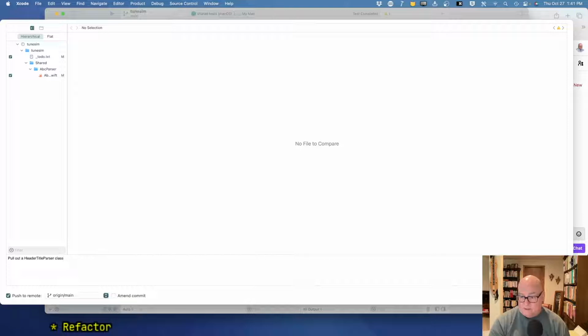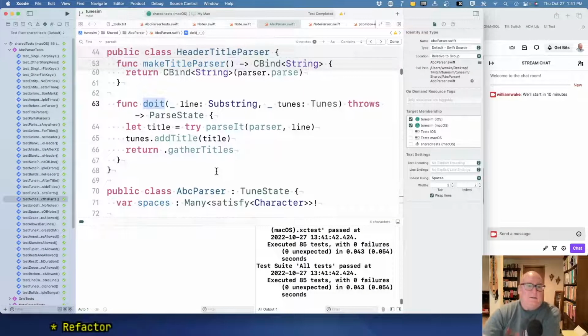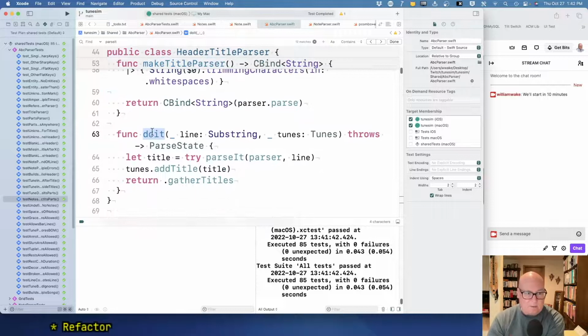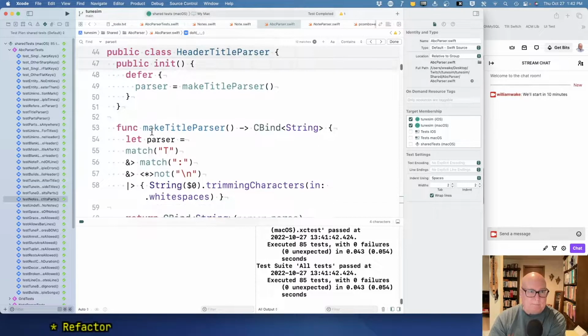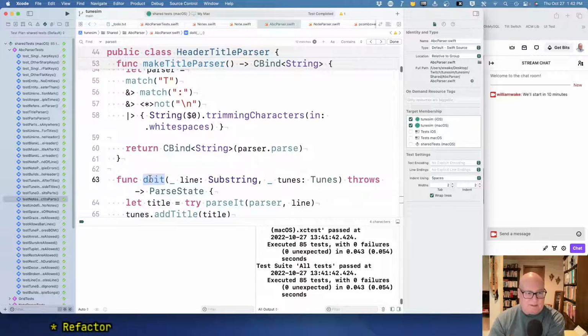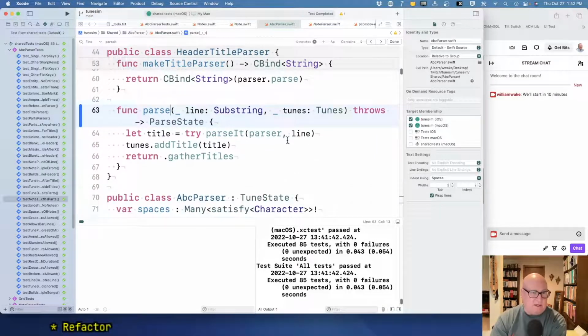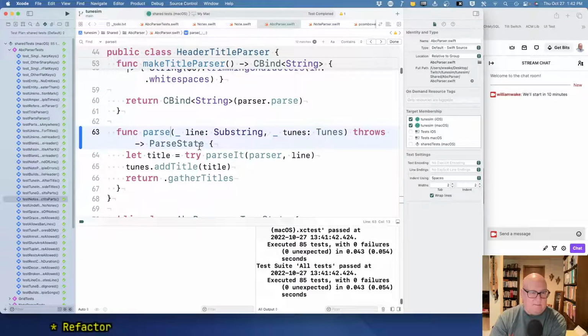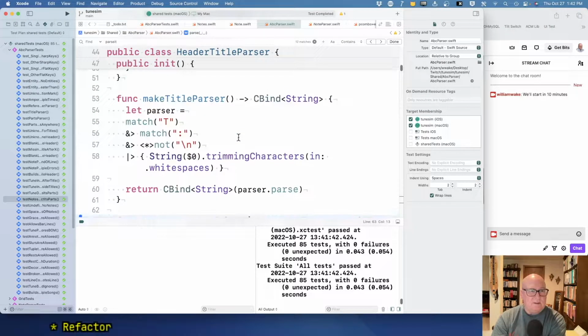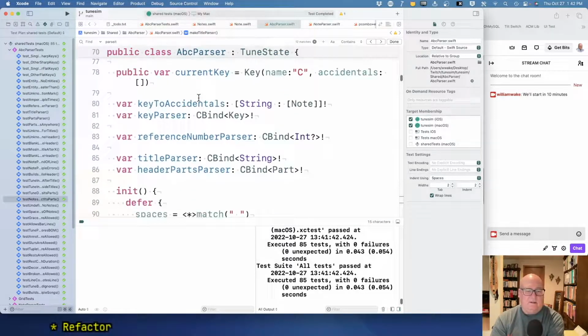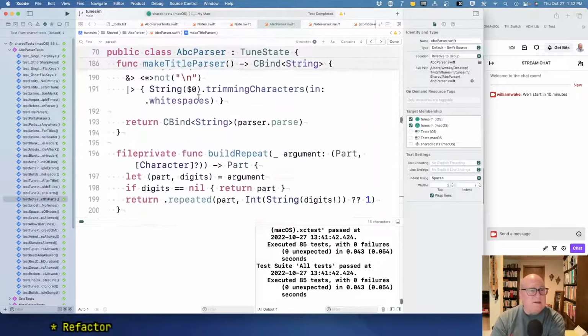Okay, now can I make this thing use it? That's another question. Okay, I think the right word is probably parse is the verb we want. You say parse a substring with a given state context, and that does the job. Okay, so it calls this parse it method. Okay. And we're not referencing anything that's not passed in, so that should be fine. All right, now let's go find the usage of make title parser. Well, where should the usage be? Down here.